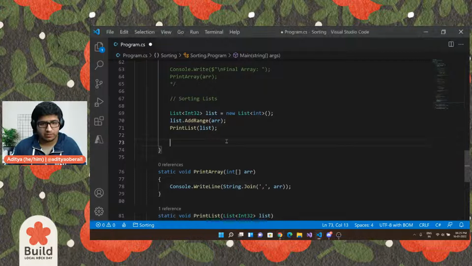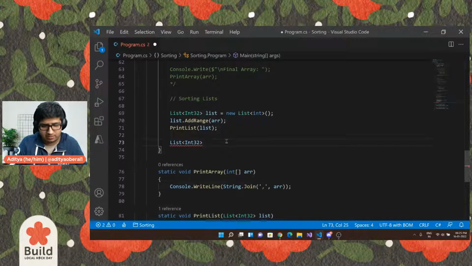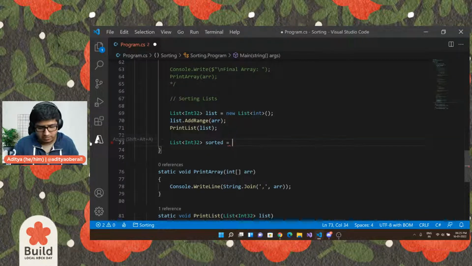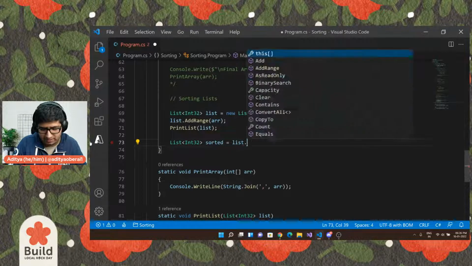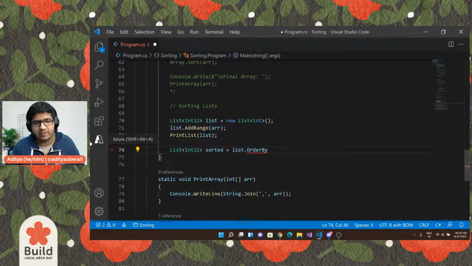So let me go ahead and create another list here for us, and I'm going to name this sorted. And I'm going to go ahead and list order. Wait, no, that wasn't supposed to be an equal to. By, and I realized that I didn't have the LINQ functions on.